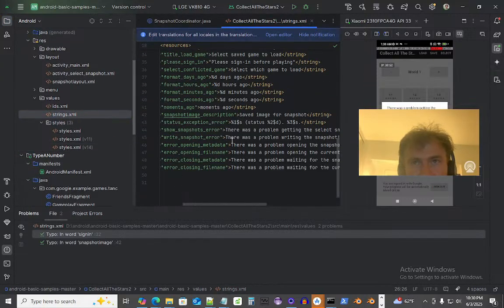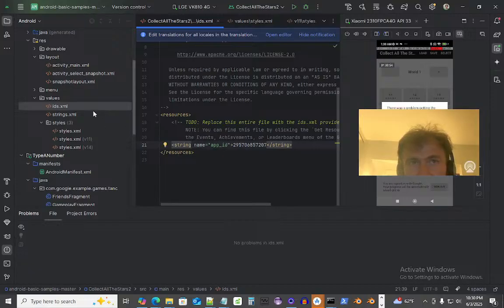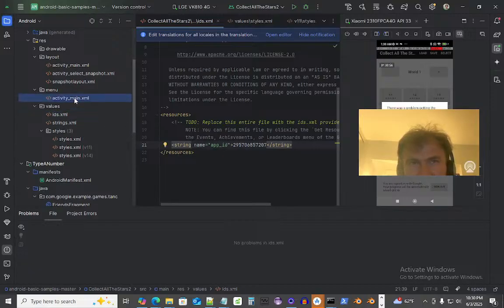This is just the makeup. What we want to put in here.